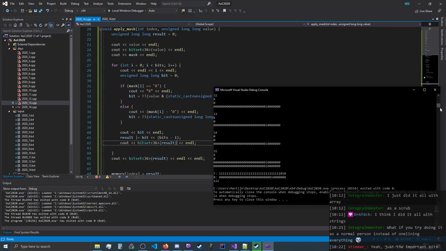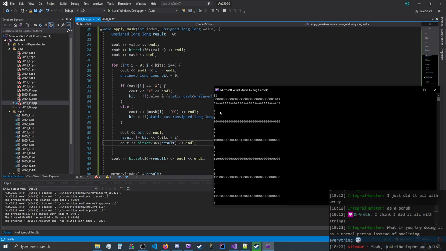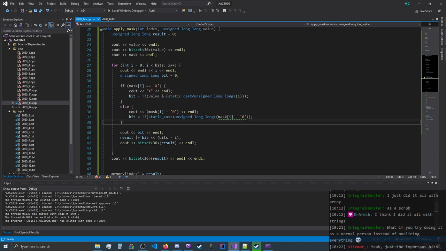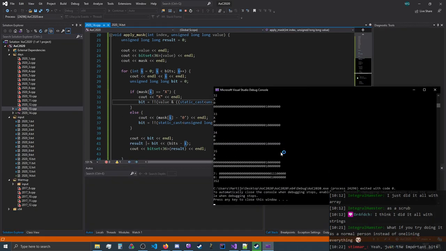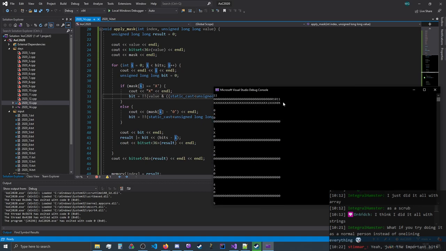Man, this is frustrating to debug. Let's see. I should also probably count the bit we have in the value. Zero, yeah, zero. I actually want to do that as well. So how do I do that properly? Just count what we have here. So always count that, I guess. Wait, and one? That's not right. Oh yeah, you need to still get shifted. Shifted bits minus I times. Is that where I went wrong? No, I don't think so, because I never converted it back into a logical value. Anyway. Yeah, so zero. X, zero.